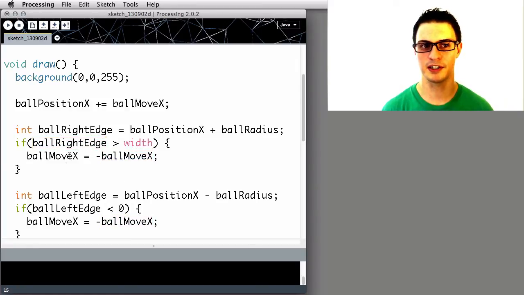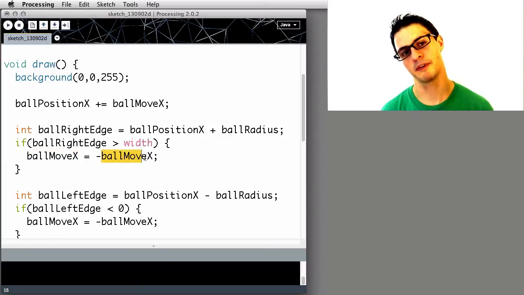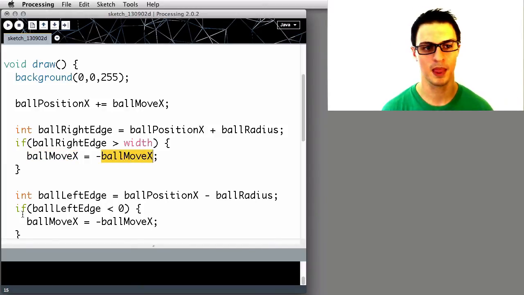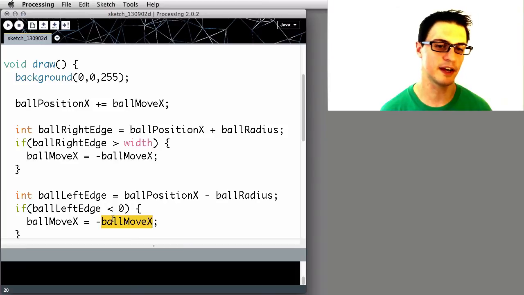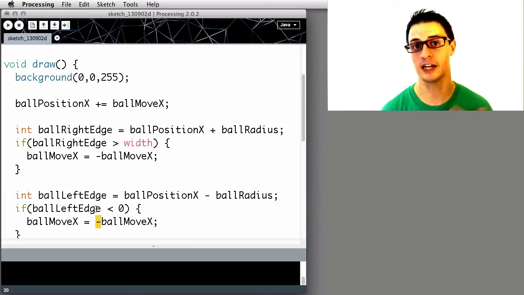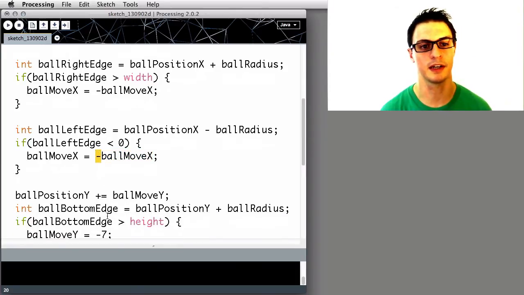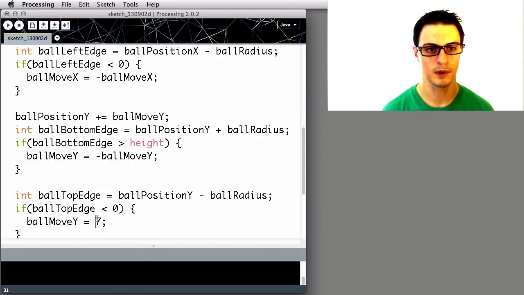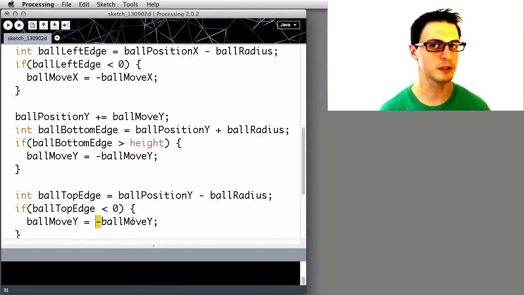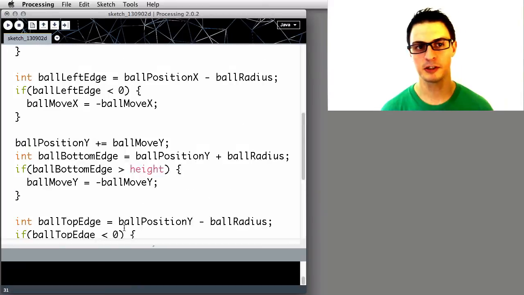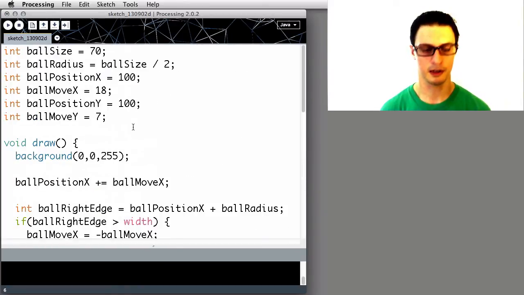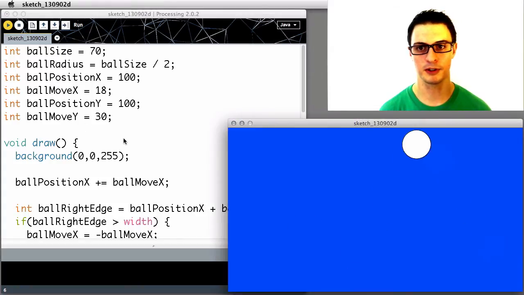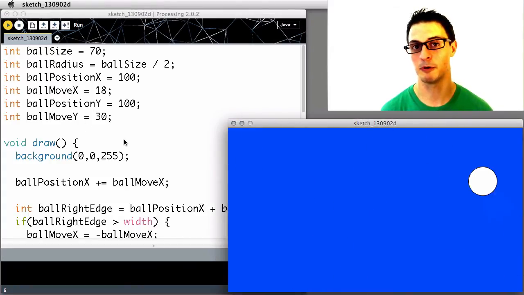So if we're going off the right edge, and this previously was a positive value, it would become negative. If we go off the left edge, if this previously was a negative value, it would become positive, because -1 times a negative, of course, gives us a positive again. And do the same maneuver down here. Remember, both become negative ball Y because it's the negative of what it was, which means if it was negative, it becomes positive. This will preserve those speeds. So now if I come up with custom speeds for X and Y, it'll preserve those speeds as it handles its movement around the screen.